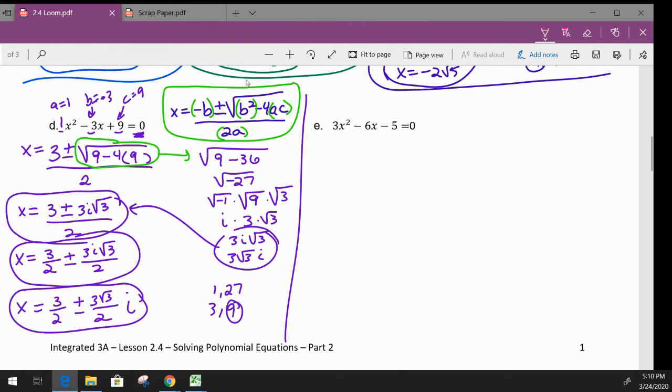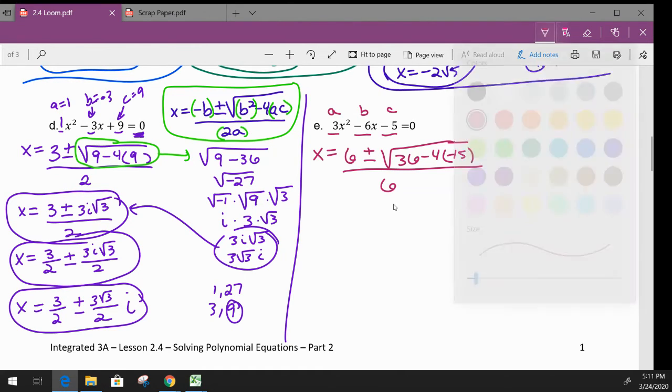All right, so once again, using my formula here, start out with x equals. My A value is 3, my B value is -6, my C value is -5. Since B is -6, the opposite is +6, plus or minus the square root. -6 squared is 36, and then -4 multiply your A times your C, so 3 times -5 is -15. And that all is divided by 2 times your A, so A is 3, times 2 is 6. Again, I'm doing these little pieces of the quadratic formula in my head to save some space and time.